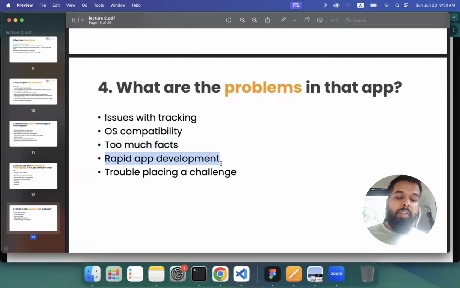Rapid application development. That is something that developers or a design team face when they try to develop an application. After you do your research, gather requirements, interview a few users and create wireframes, what we design, we launch to market as a product called a minimum viable product, MVP.